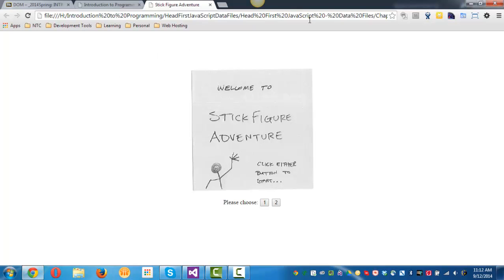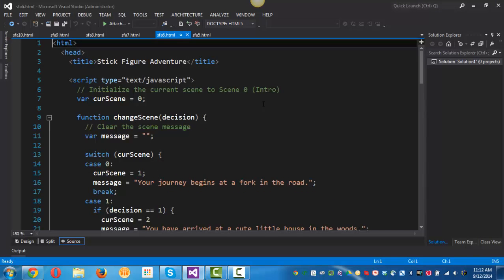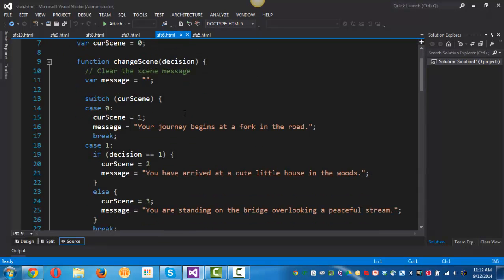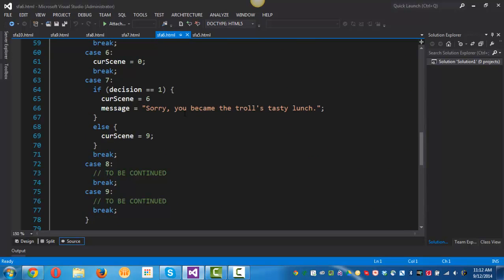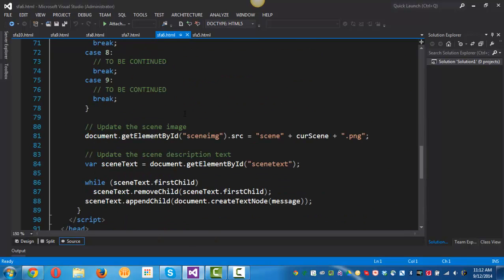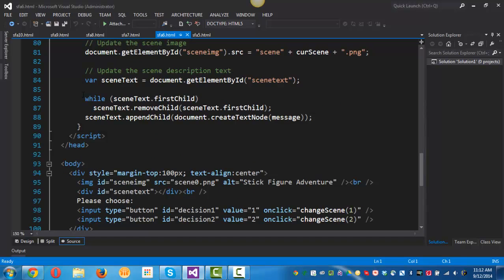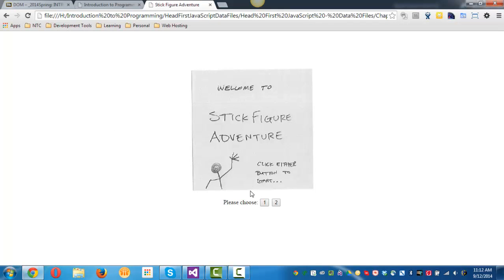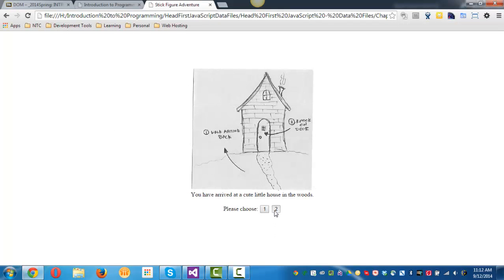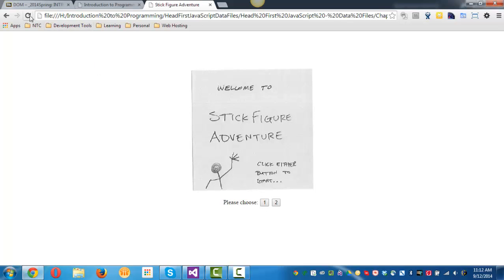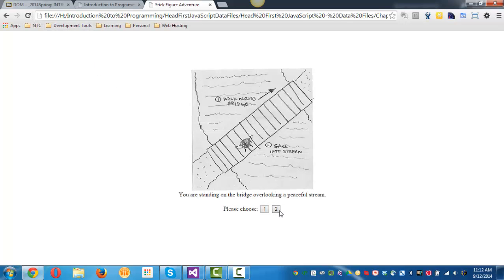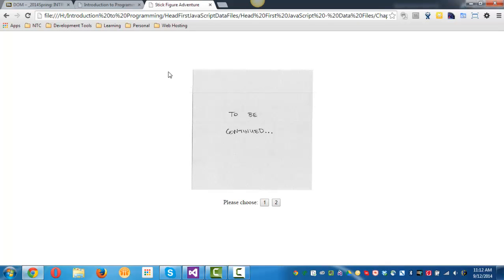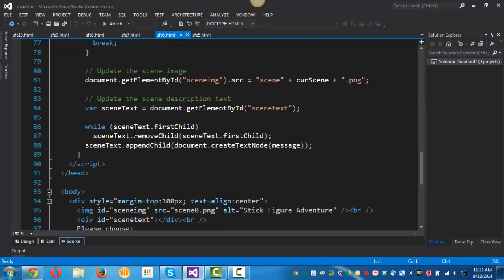And in version 6, let me change that version. We're going to add a little bit to it. Same code as before, except we come down here, we added a while statement down here. And here's what we're doing. If I click this here, it works the same, as you can see, as we're going through the little application, but we changed it to make use of the DOM. Right here is all we added.